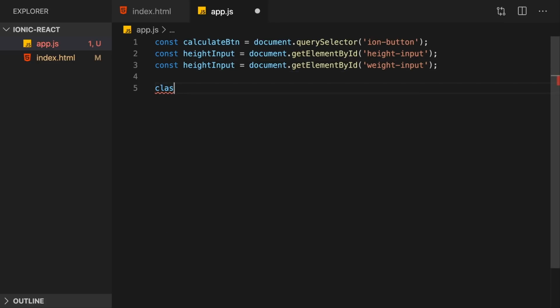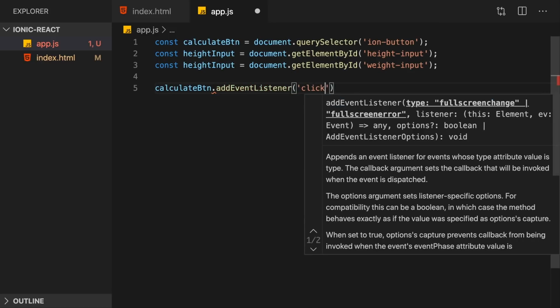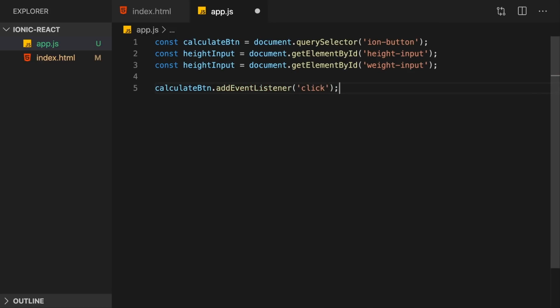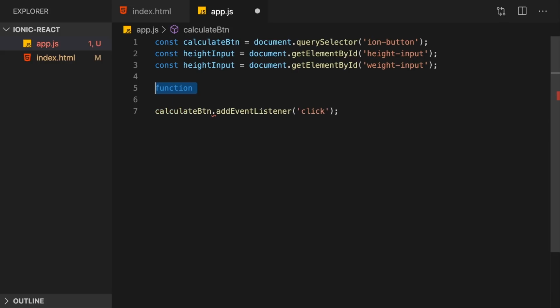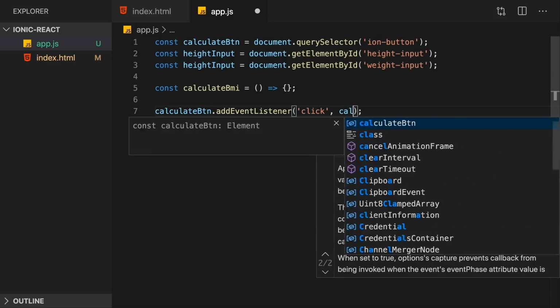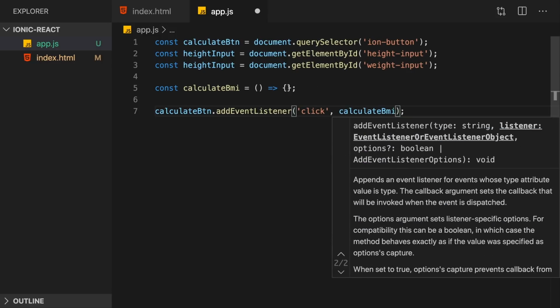Now we can add a little click listener here to the calculate button. And after clicking this, I want to execute a function which I'll store in a new constant. You can write it with the function keyword or create an arrow function which you store in a constant, which is what I will do here. I will name it calculateBMI, and that's just an arrow function, and that's the function I'll hook up to this click listener. So that's really just regular JavaScript.